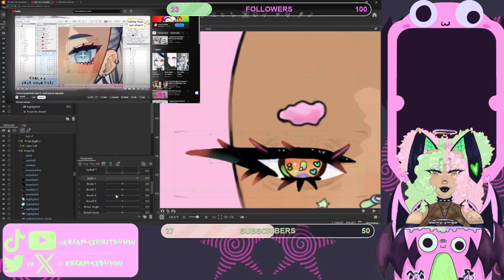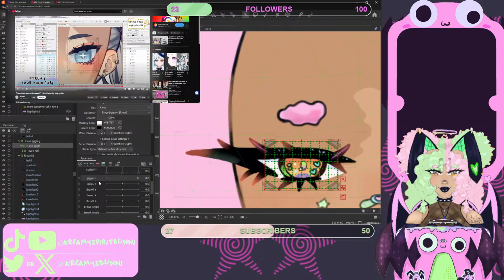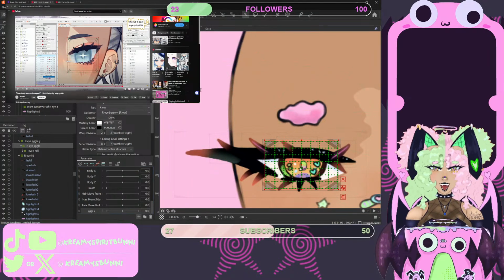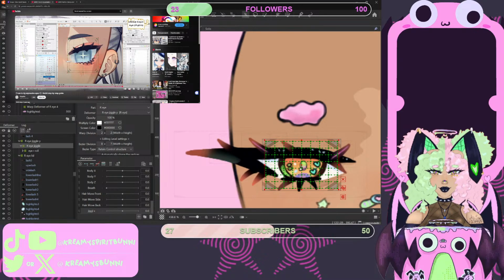For my jiggle Y, you can just take your jiggle X and then click replicate parameters, and then edit it and just rename it if you'd like.